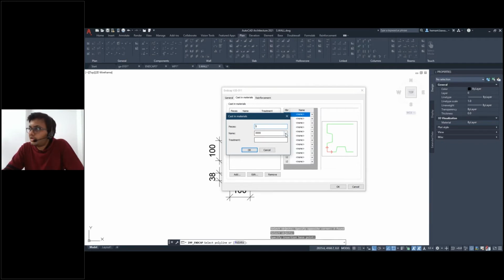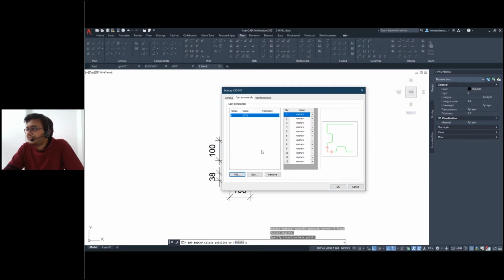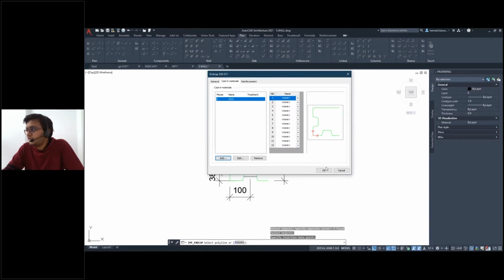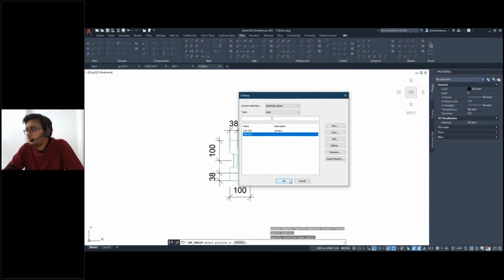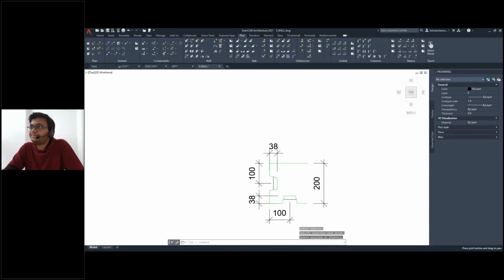So I will just add one of maybe 271. Yeah, added the recess, and it will be listed along with this end cap in the shop drawing.